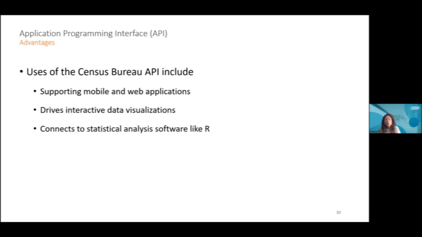So some of you may be creating dashboards on your websites that users will access to get different data to display given certain criteria. Others might be trying to make data visualizations. And there may be some of you who are using R to run analysis. It's also okay if you are none of these types of users. The API can still be a very simple process to get the estimates that you want.